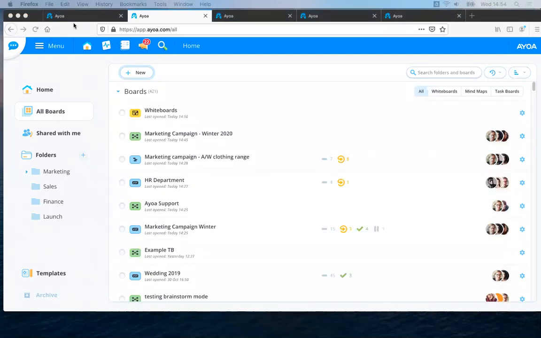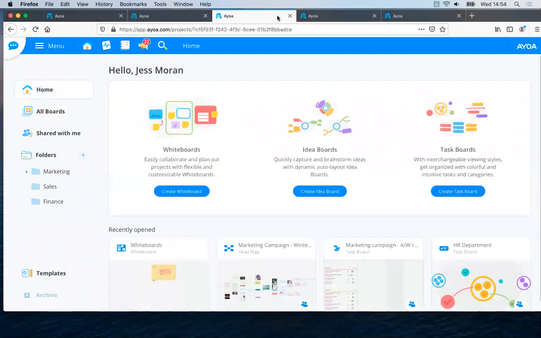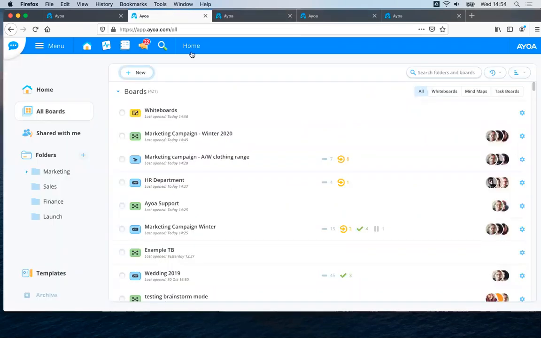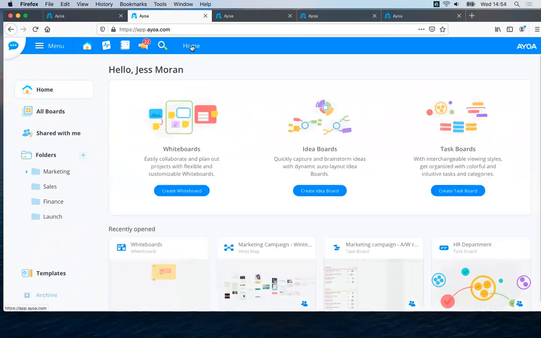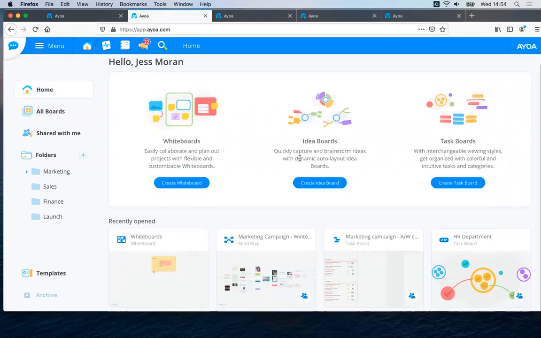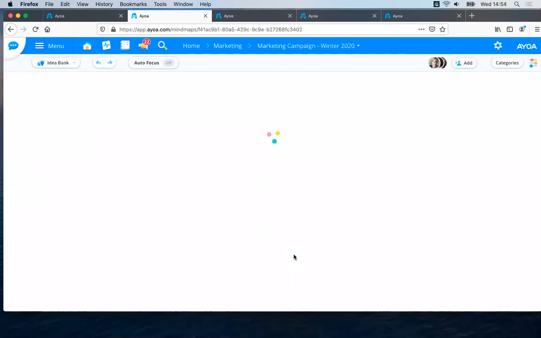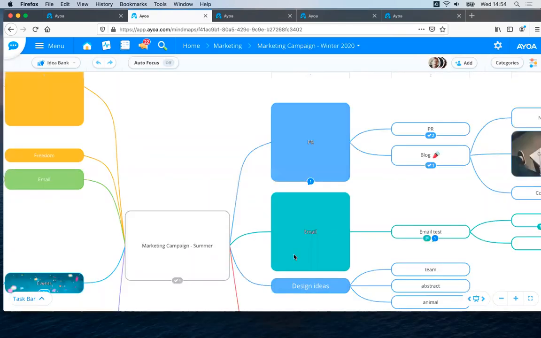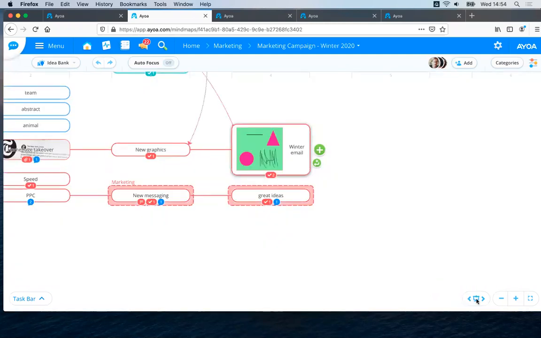Okay, I'm just gonna have a quick check to see if the bookmark tool is going to behave for us now. But as I mentioned, because we've got quite a few new features that we're testing on this particular version of Ayoa, it can be a little bit unpredictable, unlike the live version. So I'm just going to try that out again.